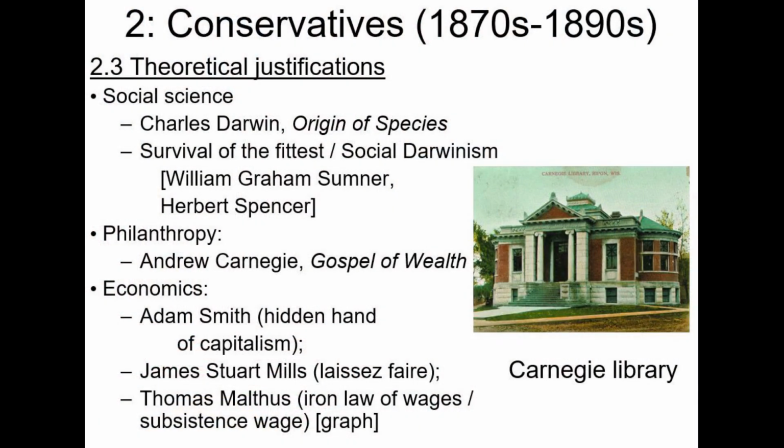Beyond that, to justify why the government should stay out of business, well, just turn to classical economics, because all the main thinkers of the late 18th and early 19th century, and many of them are from the British Isles, keep arguing that the best way to have maximum economic output is for the government to stay out. The most famous would be that Scottish economist I mentioned earlier, Adam Smith, author of The Wealth of Nations, and is the one who thought that the best way to organize the economy was to not organize anything, and it might be chaotic, but it would be as if by magic some hidden hand of capitalism behind the scenes would adjust prices through the law of supply and demand and such.